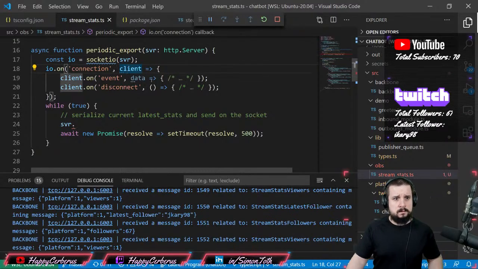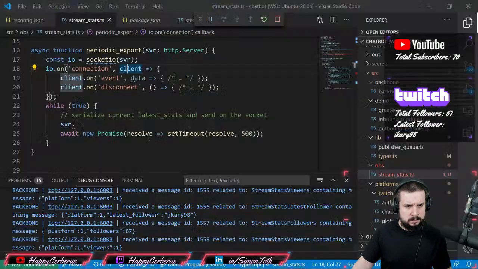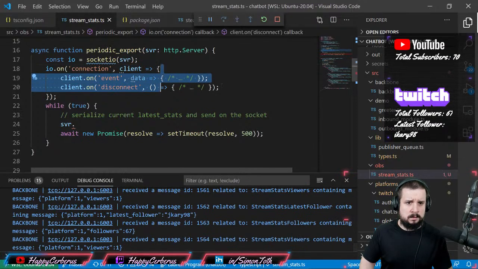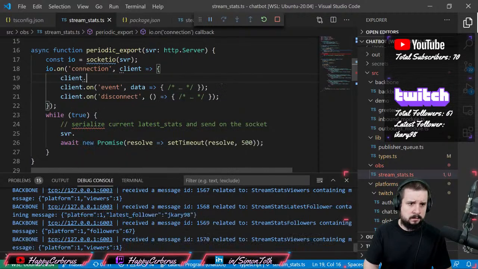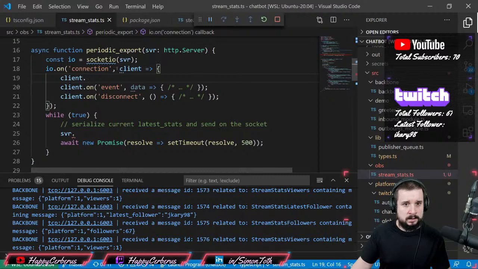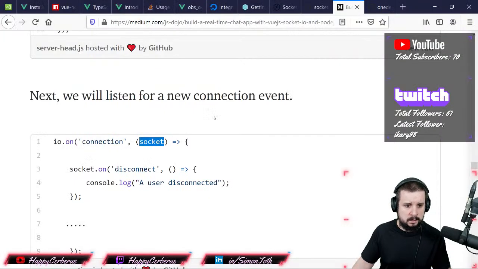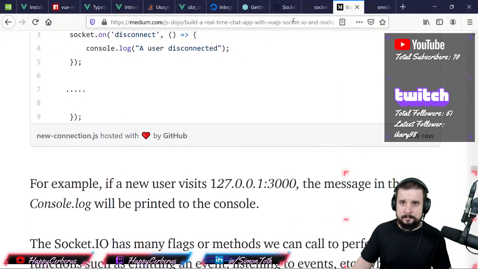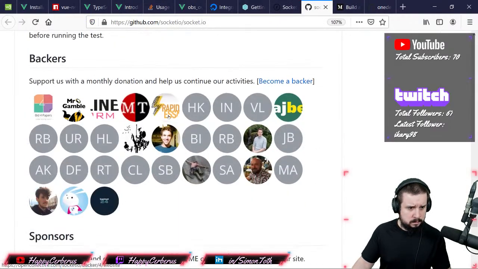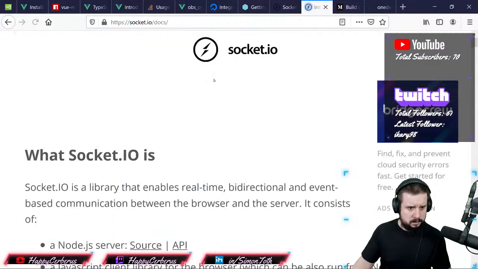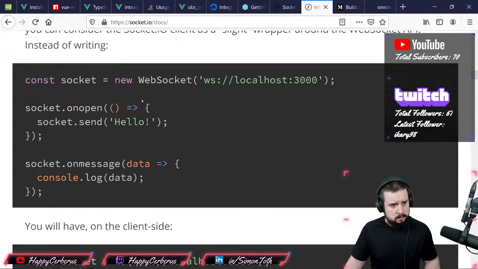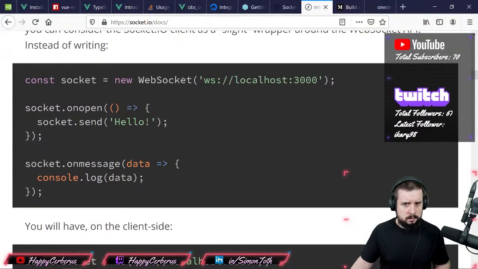So on connection socket, right? So client dot. It's so annoying that this thing isn't TypeScript ready. Is there a reference documentation? Right. Socket.